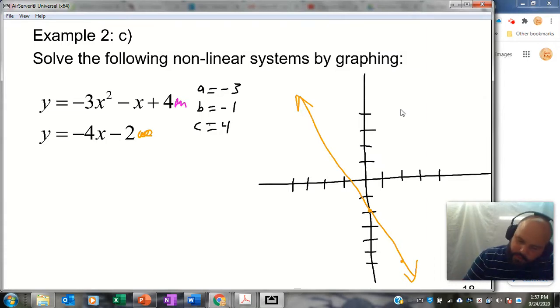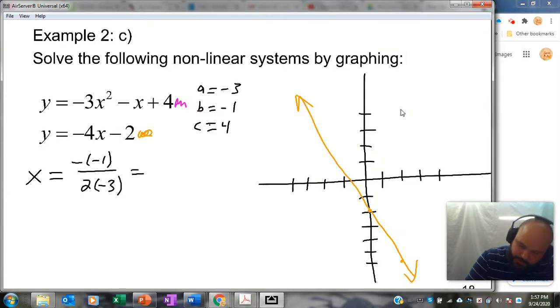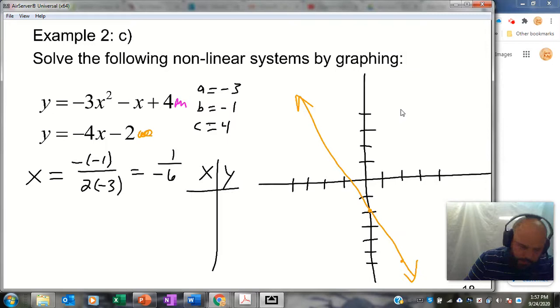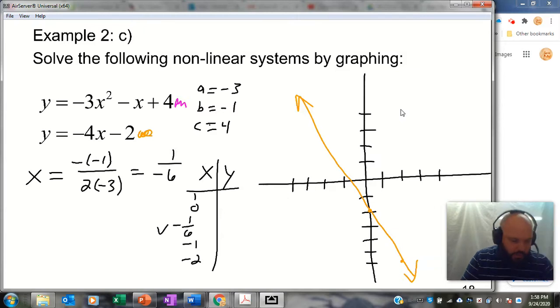So now what I'm going to do is find the x value of the vertex, which is -b over 2 times a. Now that's going to simplify into 1 over -6. So now when I make my table, it's going to be like this. The vertex, I always like to put a v beside the vertex, is going to be -1/6. Now, we're going to pick two numbers bigger. I would suggest picking whole numbers, so 0 and 1 bigger. And then I'm going to pick -1 and -2 smaller.